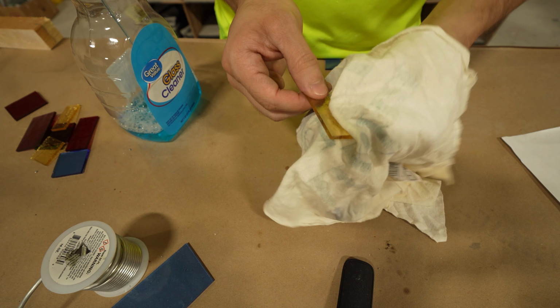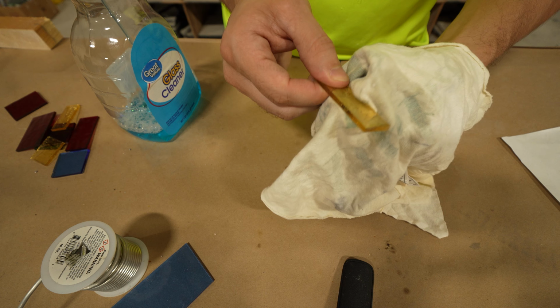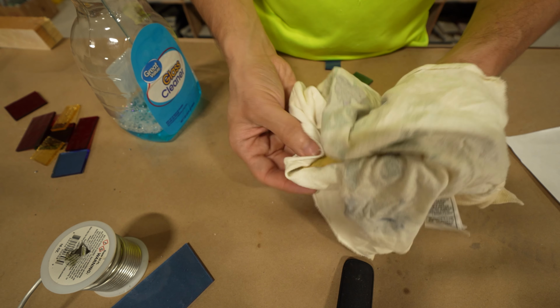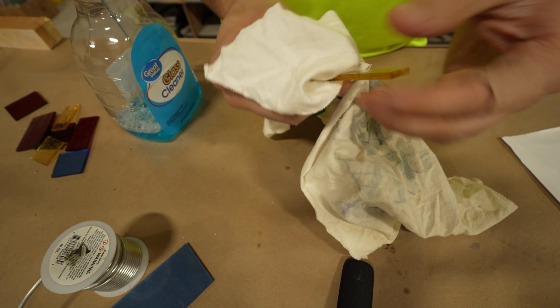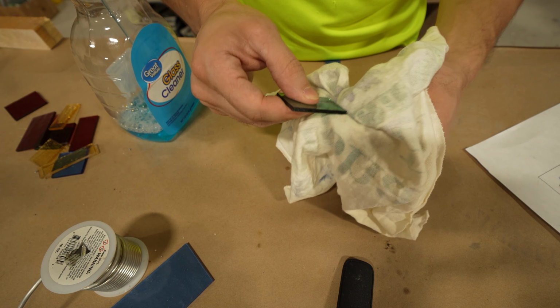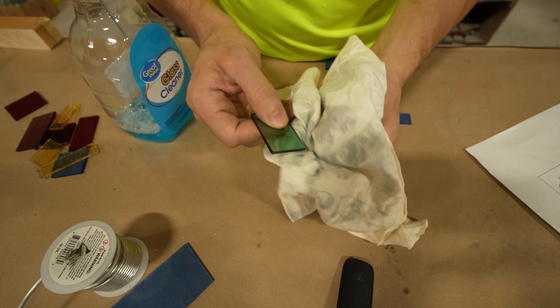You want to try to spend as little time doing things like cutting up patterns, tracing them, and then cutting on it that way. To me, that's maybe not the best way to develop your skills. Although, if you are going to be using opaque glass, you really don't have a whole lot of options if you can't see it through the light table.